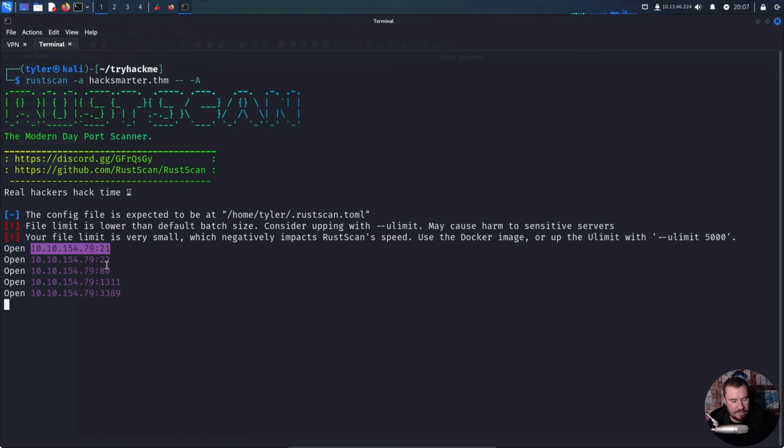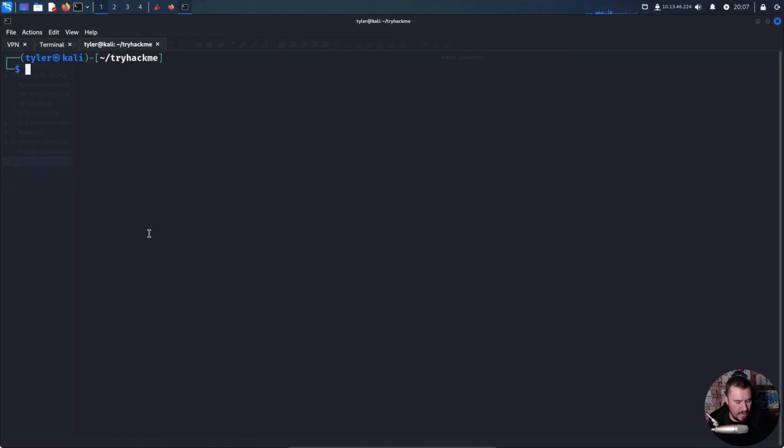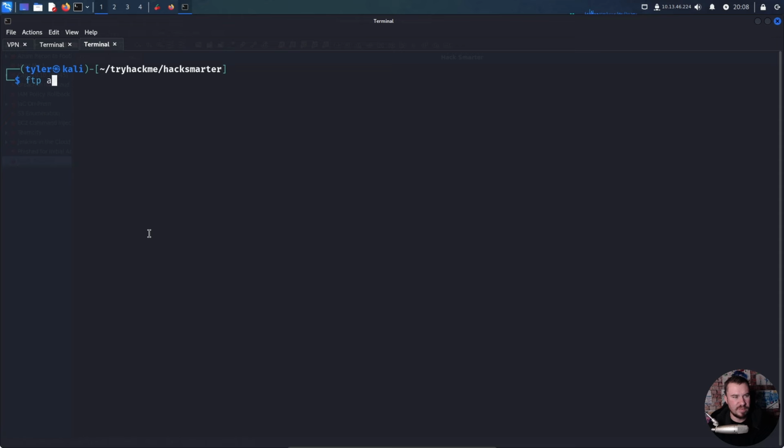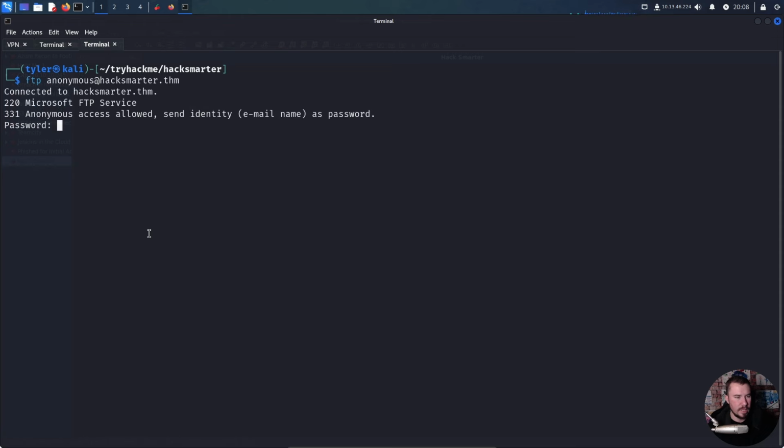So we can begin with FTP, and anytime you see FTP open, really the thing you check is, hey, do we have anonymous access to the FTP server? So let's go ahead and do that. I'm gonna open a new tab, and I'm also gonna name it terminal, and we'll go to cd home Tyler try hack me. We'll make a directory for hack smarter, cd to hack smarter, and now we'll do FTP anonymous at hacksmarter.thm. You can do anything for the password. And so we do have anonymous access to the FTP server.